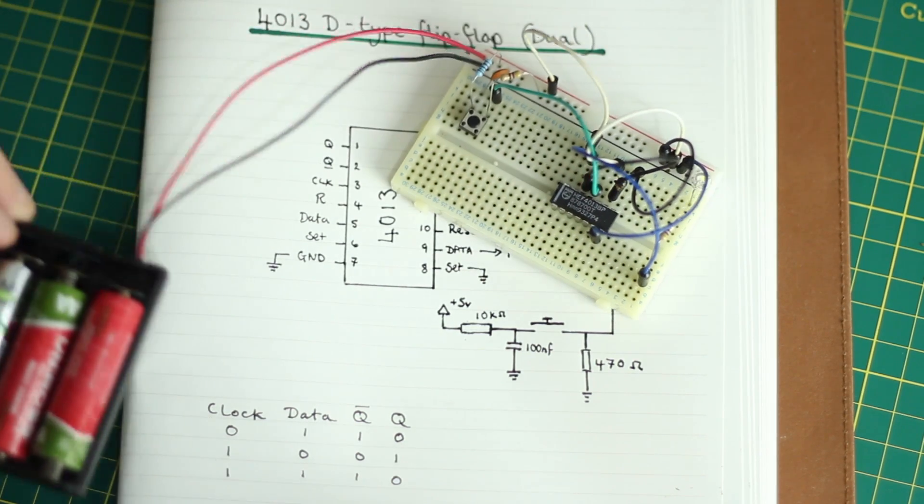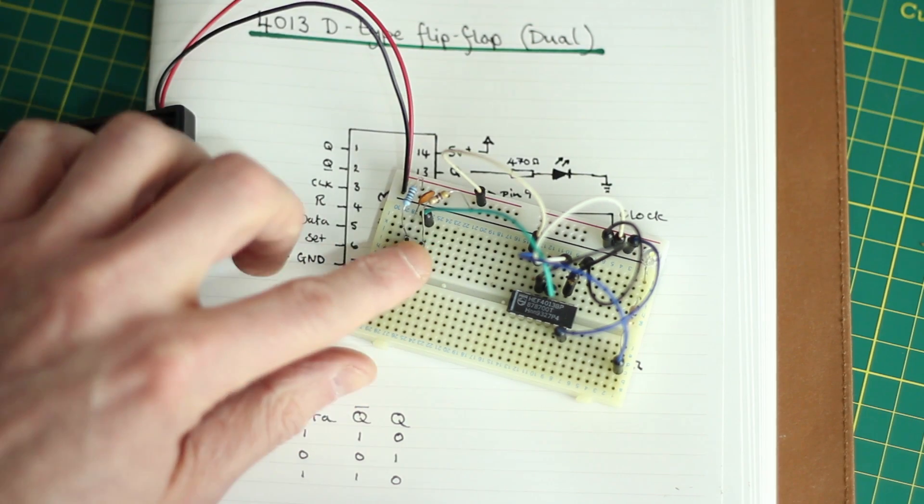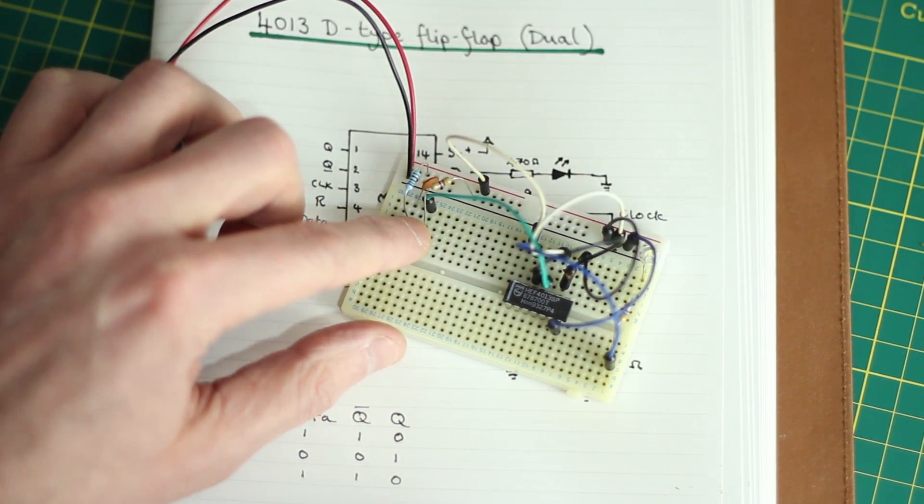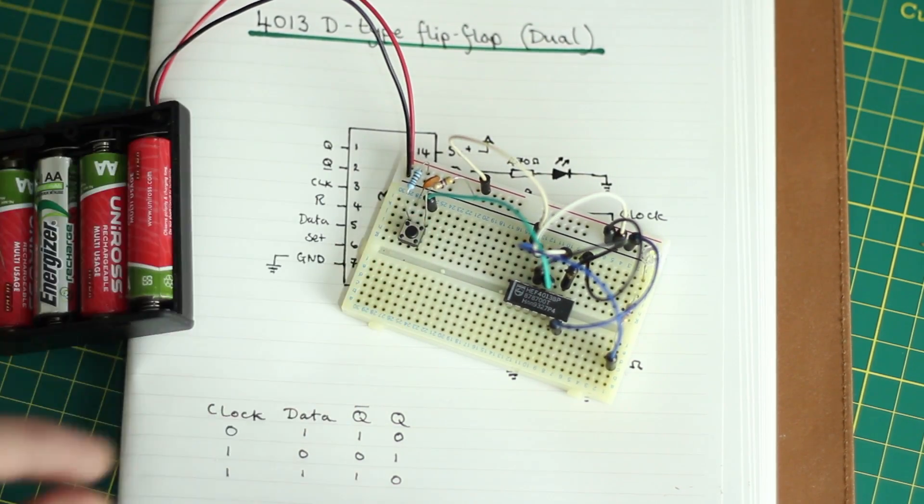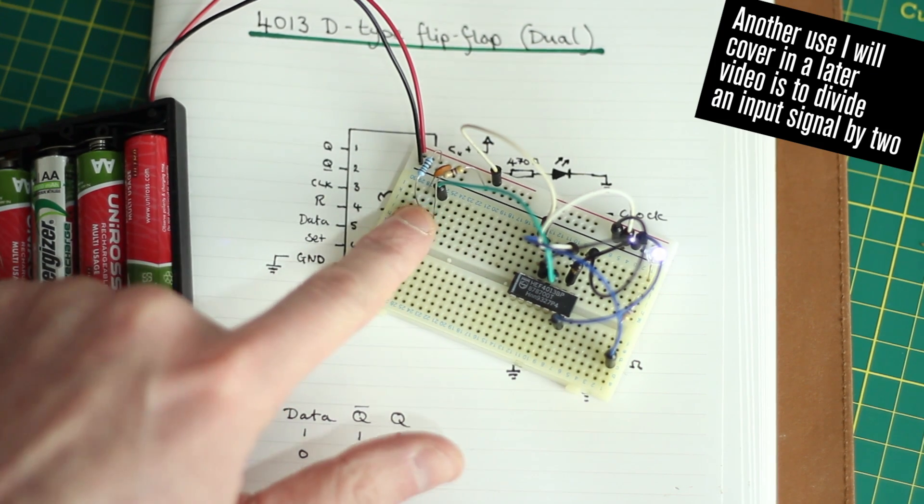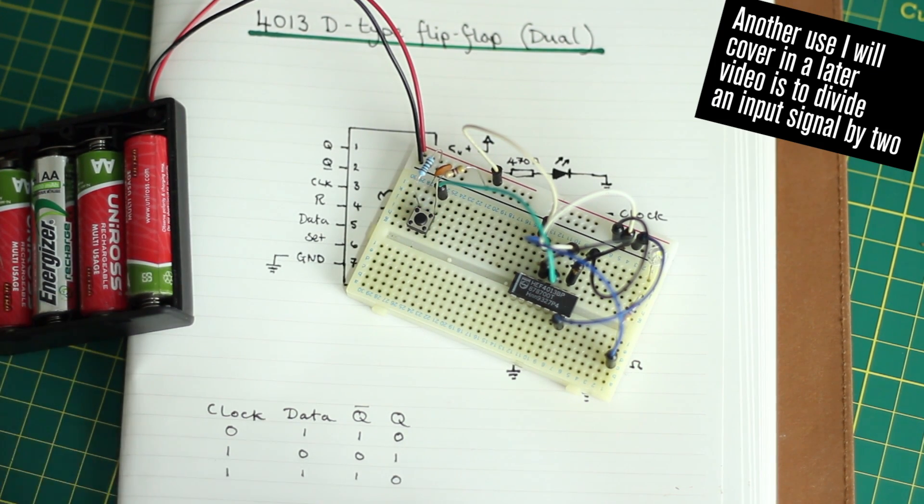There are lots of uses for this little chip, but really these days I think it's mainly for creating an on-off output. Now this doesn't have to be from a switch; it can be from a microcontroller or another input state.